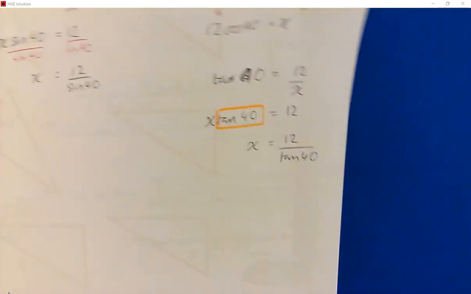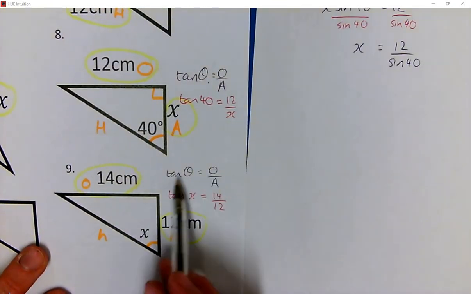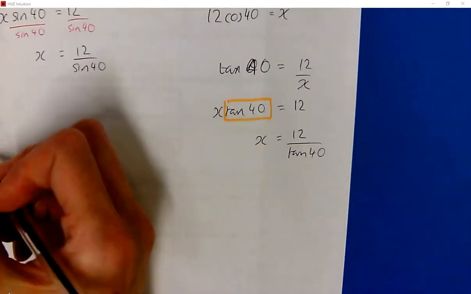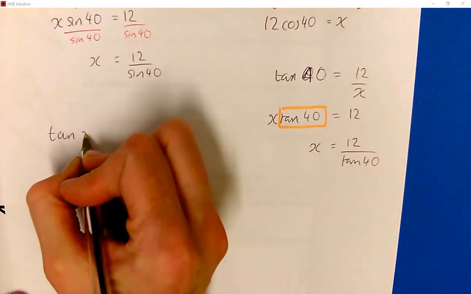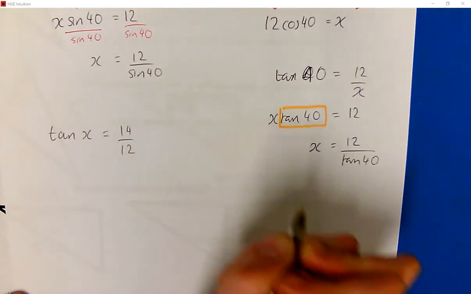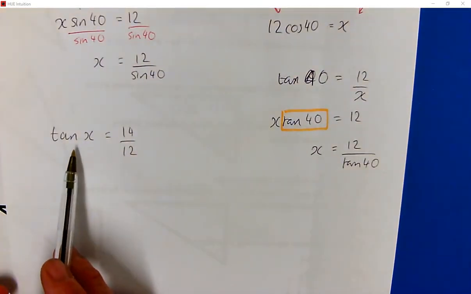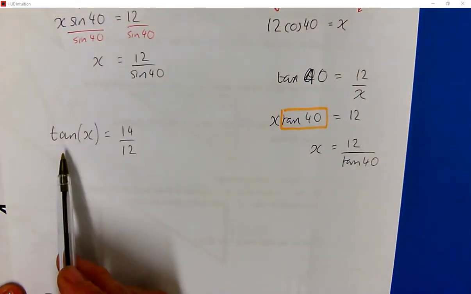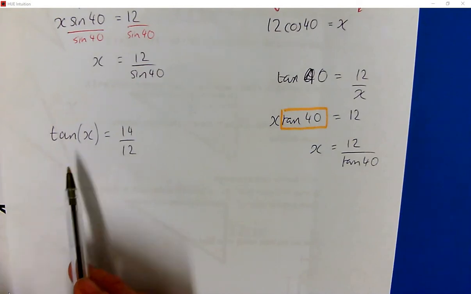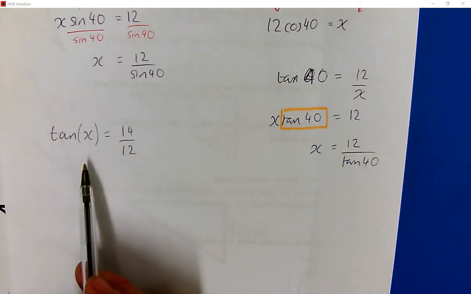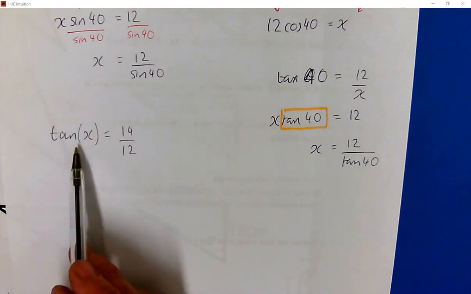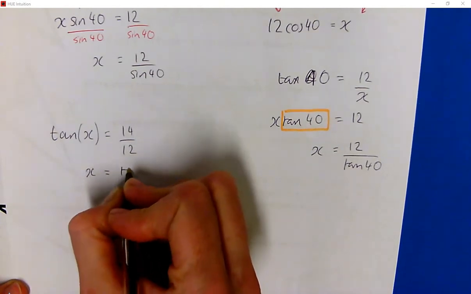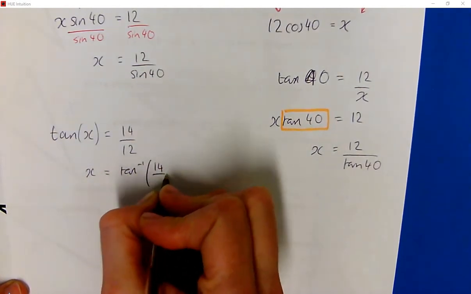Okay, right, the last one we'll have a look at here is this tan one. So we've got tan of x is 14 over 12. So now this x is mixed up inside the tan. If you press it on your calculator, you end up with some brackets because it's tan of x, just like you might do the square root of x. Okay, so we have to do the opposite of tan, which is inverse tan. So we're going to inverse tan both sides, and this is what we get.